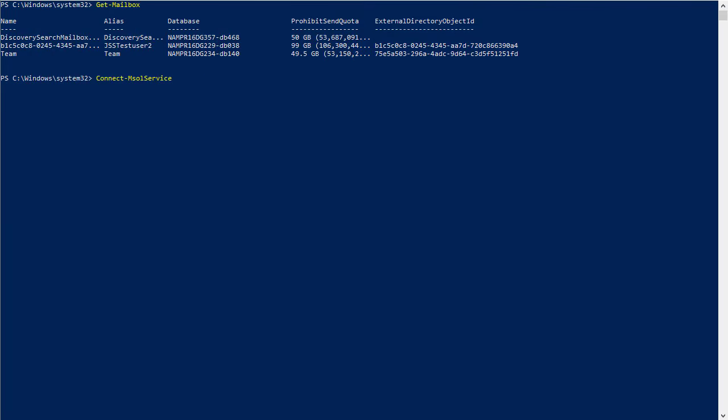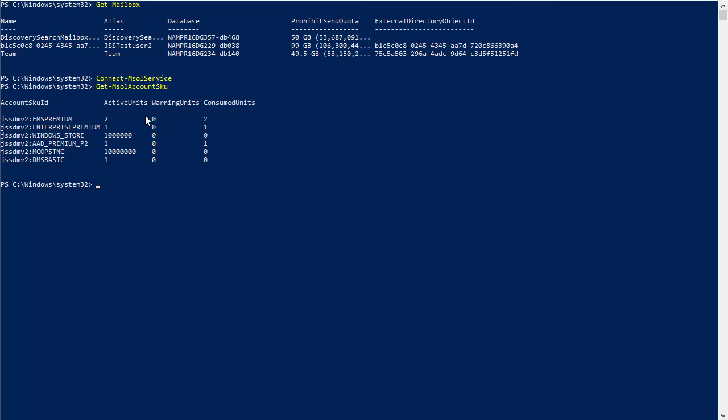And here again it requires login to provide you the access, and after connecting to the Microsoft Online Services, then run the command Get-MsolAccountSku, and here you can see that it shows these are the licenses, and it gives you more summarized and clearer detail, like the premium license, 2 active units, 0 warning units to consume, and same with the enterprise premium.